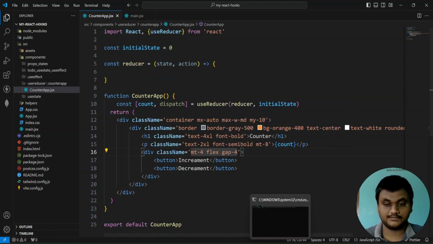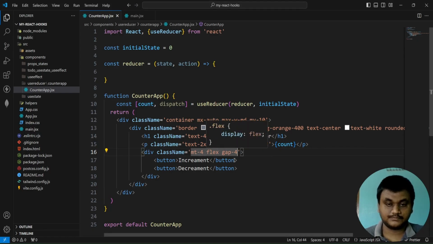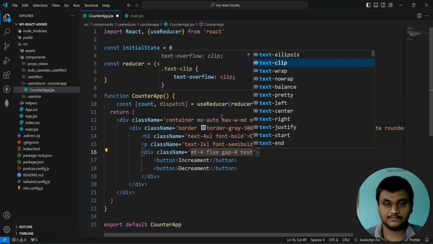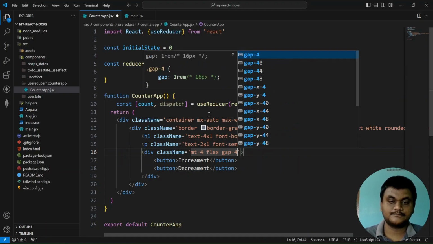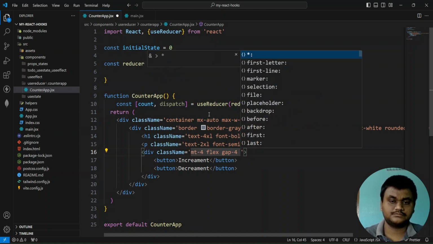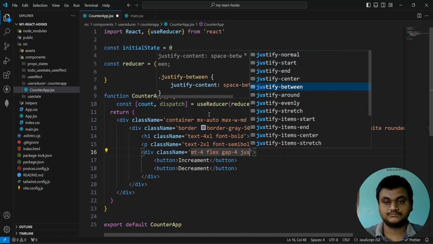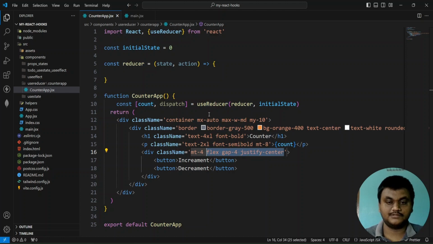Justify center. If you see this one, what happens here?